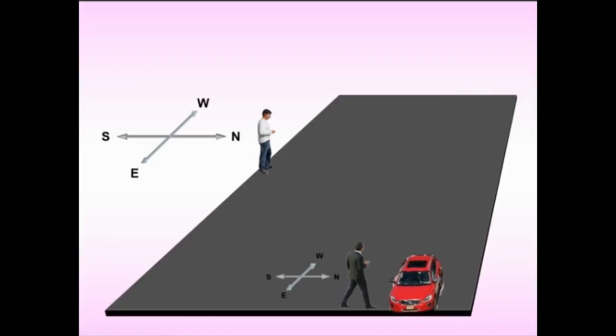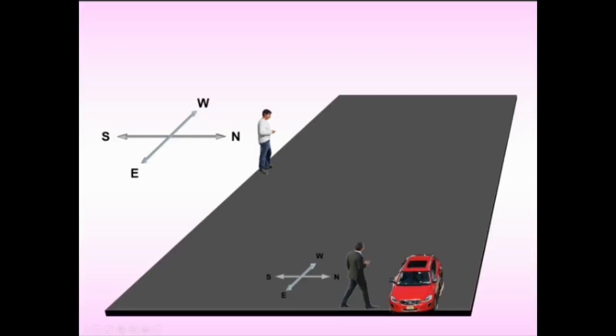Question. Did both of these people see the car move the same way? Again, forget the 3D perception thing. Did the car move the same way as observed by both of them? Both of them saw the car move in which direction? It went from here to here. So to both of them, it moved east. And did they both see it move at the exact same speed? So should they both report the exact same velocity?